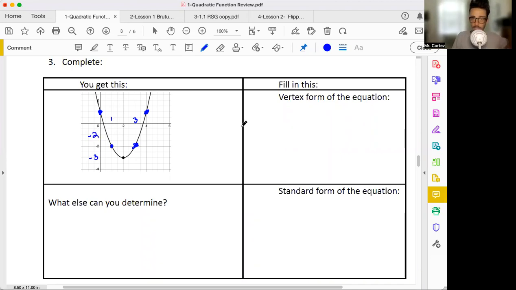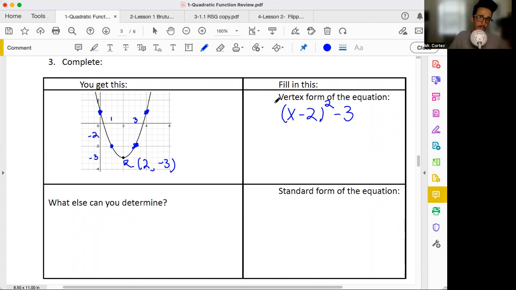We could aim for vertex form of the equation, but maybe take a moment, think if you can get it. Can you get it? I know that we have this vertex here at 2, -3, and I could just pop in here, opposites attract, say x minus 2 being squared, and then -3. Sorry, the quantity of x minus 2 being squared minus 3. And I might be able to say that that's going to be it.